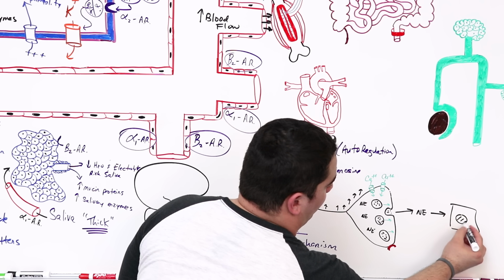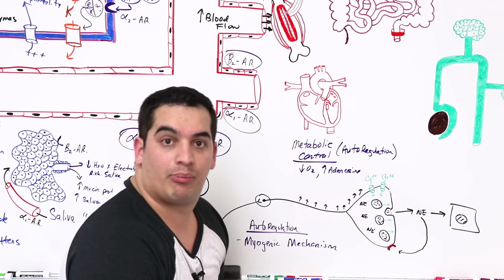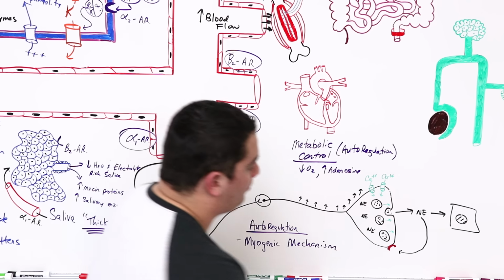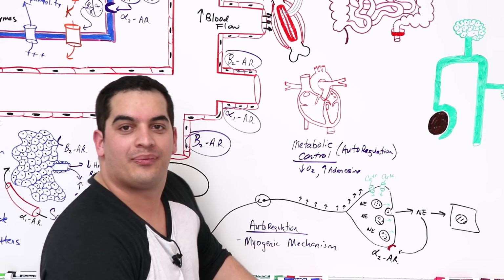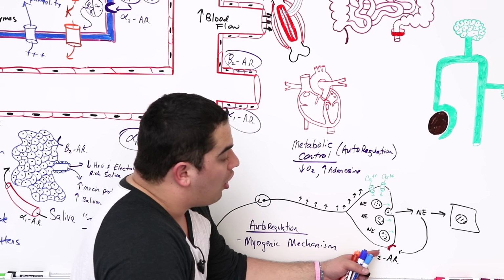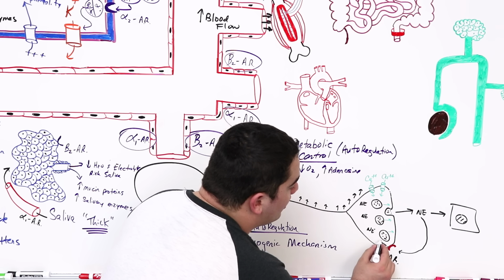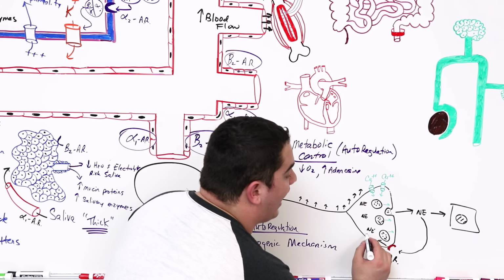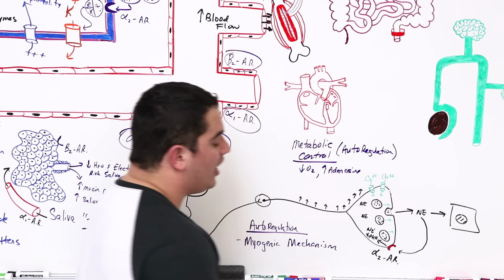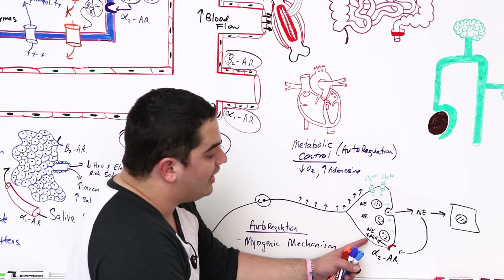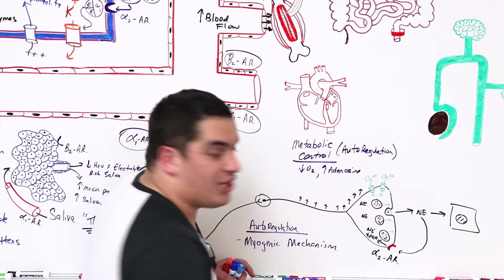Let's say here's its target organ, right? But another thing that can happen is that norepinephrine can come over here and act on these receptors that are present on the actual presynaptic nerve terminal. These receptors are called alpha-2 adrenergic receptors. If alpha-2 adrenergic receptors are activated by this norepinephrine, guess what they're going to do? They're going to decrease the actual cyclic AMP production, which is going to decrease the protein kinase A. If protein kinase A is in decreased amount, guess what can happen? It can inhibit these calcium channels from opening.